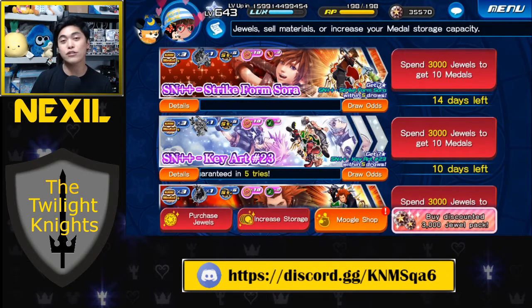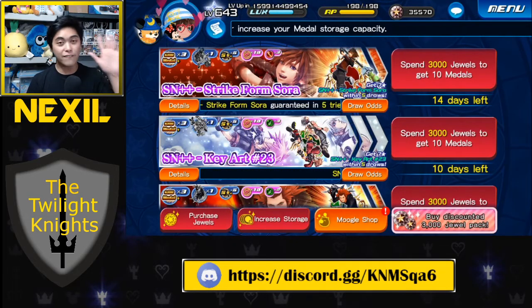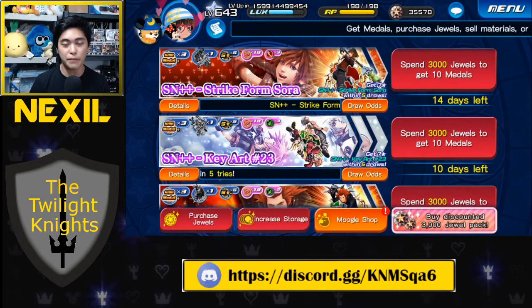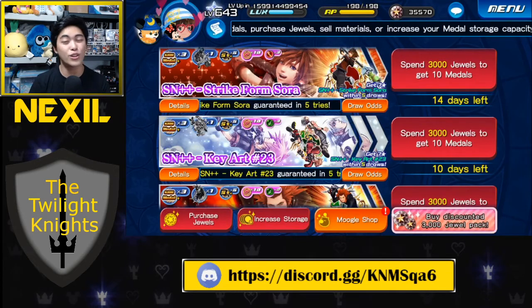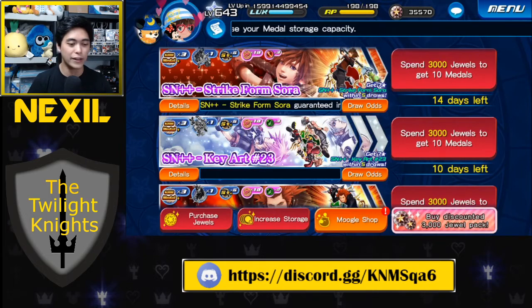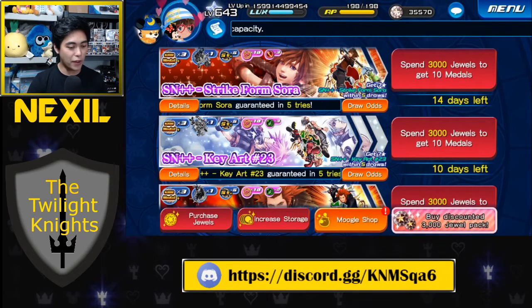Finally, you're guaranteeing yourself a copy of Strike Form Sora within 5 draws. So we're looking at a 15,000 jewel cost just to mercy the medal. And remember, you want to get traits on him, so you'll likely need about 2,000 extra jewels just to make sure he's perfectly traited. So let's go ahead and talk about the medal.